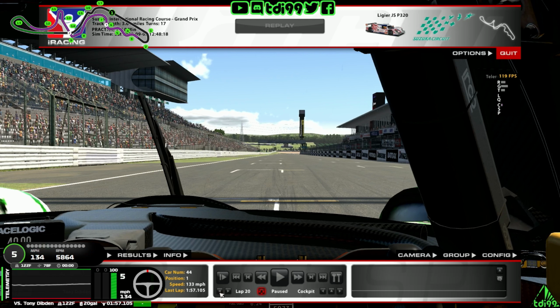By the way, little challenge for you guys, because before 130R there is an extra pit lane and you can go through there flat out. Be careful, don't do it with other cars around, it is very, very dangerous, but it is kind of fun to do that on the in lap, let's say, when the race is over, to do that full pelt. It is enormously fun, but you will crash into there. But if you can do it, it is great fun, so definitely recommend it if you can get to it.